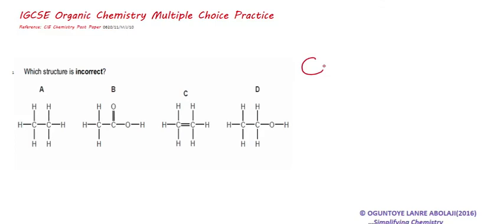carbon is an atom with atomic number 6, and so looking at the electronic configuration of carbon, you have 2 and 4. So that means carbon needs how many more electrons to form the octet configuration in the outer shell? Can you suggest? Okay, good. Carbon needs 4 more electrons from other bonding atoms.